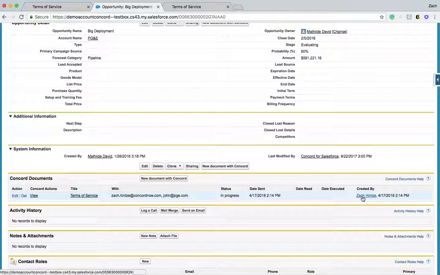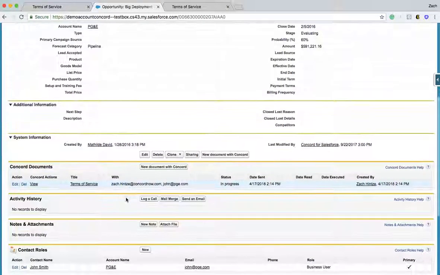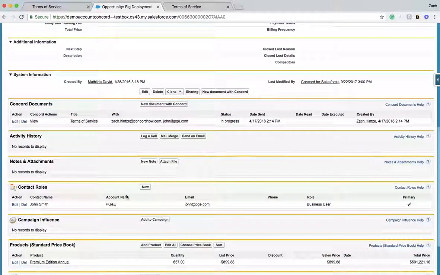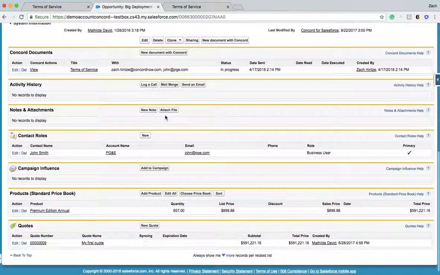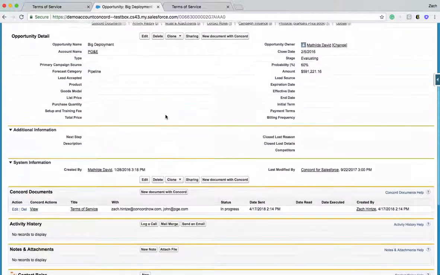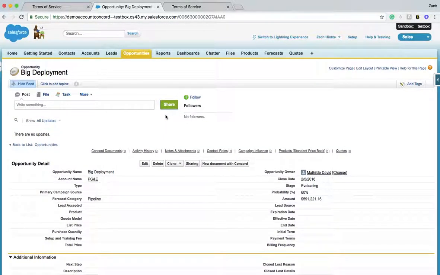This is really nice, especially as you start adding more and more documents for this specific opportunity, and you can add as many documents as you need to. It's just a nice way of being able to know where your contracts are at. Then the next part of the process is once this contract is signed, it's going to automatically save a signed copy back into the attachments and notes sections inside of SalesForce. So that way you will always have a record of that specific contract. So from a sales user perspective, that would be how the integration with SalesForce works.